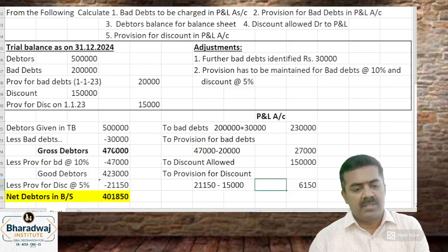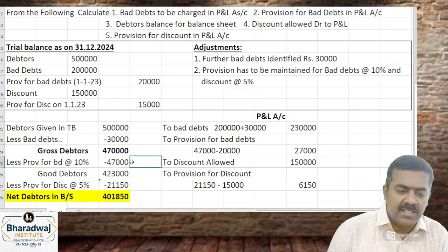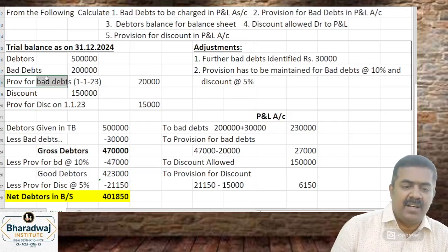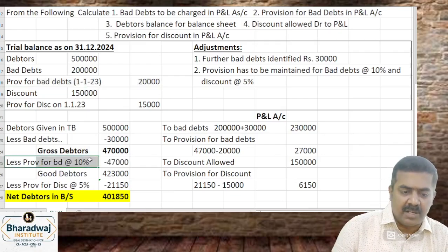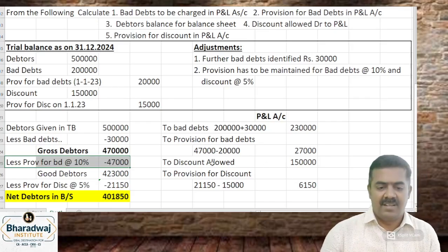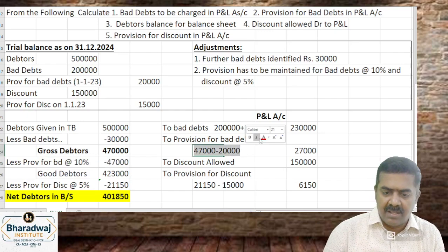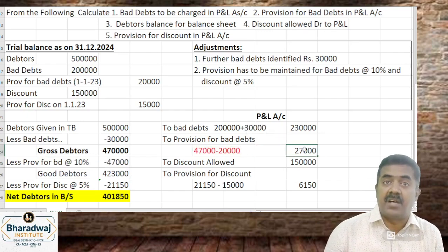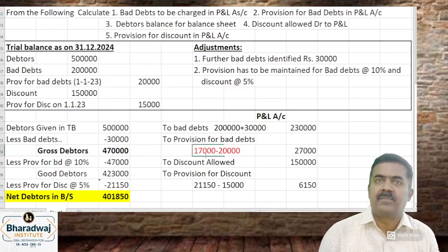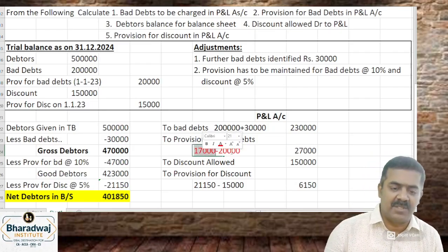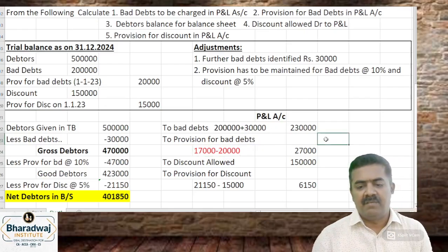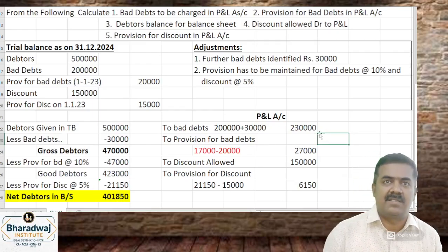Okay, you will have a doubt. Sir, if closing balance is only, instead of 47,000, if it is 17,000 only, what to do? We are having already a balance, but provision required is only 17,000, what to do? We will credit. Surplus we will credit. Here we require 47,000, already only 20,000 is there, so we charge 27,000. Suppose here only 17,000 is required, what will you do? We require only 17,000 provision. Already 20,000 is there, so the 3,000 we'll take like a surplus. We'll credit provision for bad debt surplus 3,000 like that.